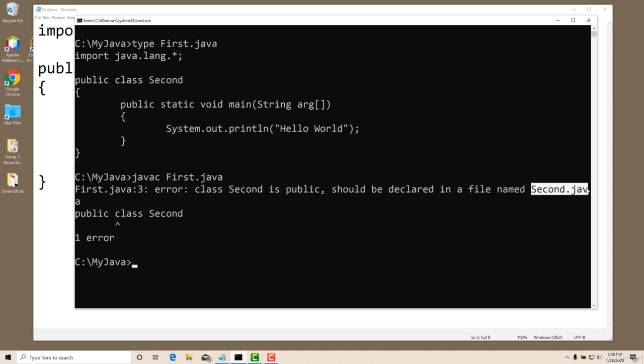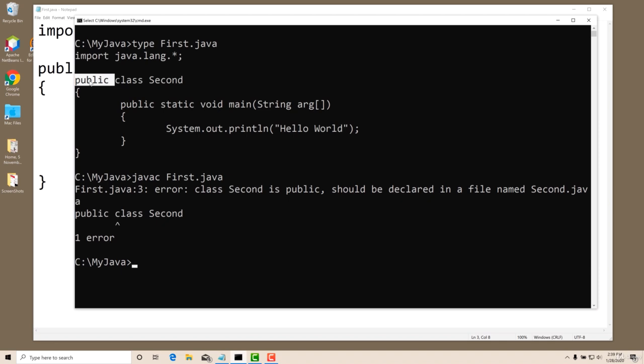So now the condition arises that whatever the class name is, the file name should be the same. This condition is compulsory when the class is declared as public. That's it. Here it is mandatory. Otherwise, you can have a different class name or a different file name, not a problem. If you write public, then it must be in the same file. So we generalize this and say that for every Java program, whatever the class name, the file name should be the same.